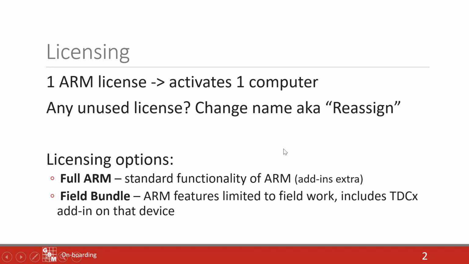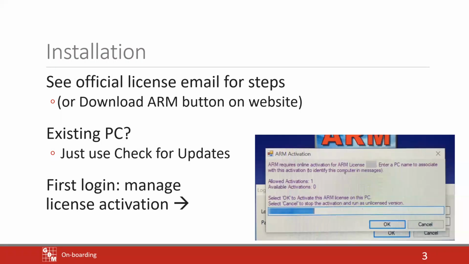All right, so that's the first step: find out what license that individual would be using. Once we have that license in hand, you get the official email from our inbox. Then we can move on to installation. If you're working with a brand new computer, the email you get gives the login information to use for the license. It also has installation steps to follow.